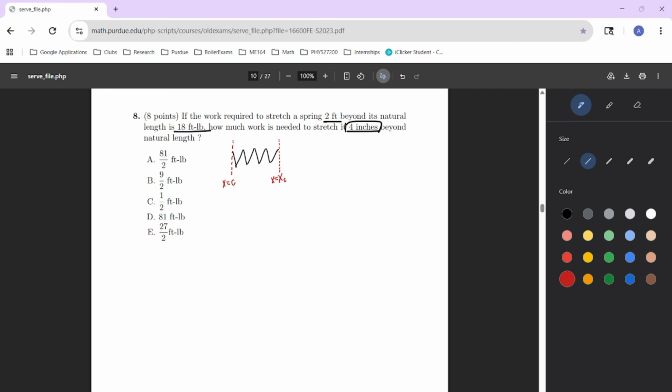L0 is to say that this is the length of the spring when the spring is at its lowest potential energy. That means it does not want to do anything. It's already feeling at its most comfortable. This is like if I'm in bed and I don't want to do anything because I feel at my most comfortable. I am at my lowest potential energy. That is the same thing with the spring.